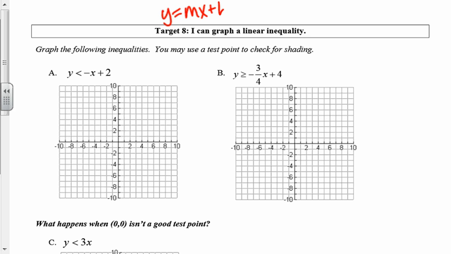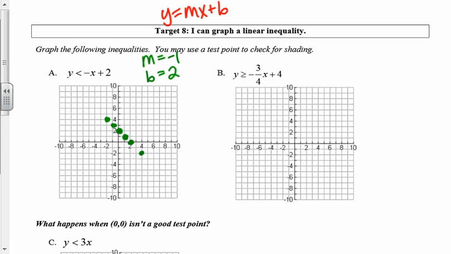So these inequalities are actually in slope-intercept form. So by looking at the inequality, you can determine what is the slope and what's the y-intercept, and that will help us graph. So looking at A, by identifying the slope, which is -1, and the y-intercept, which is 2, we can graph this line portion of the inequality. So I'm going to start my graph at 2 on the y-axis. There's a slope of -1, so make sure it's going downhill.